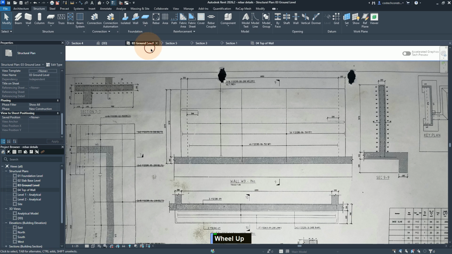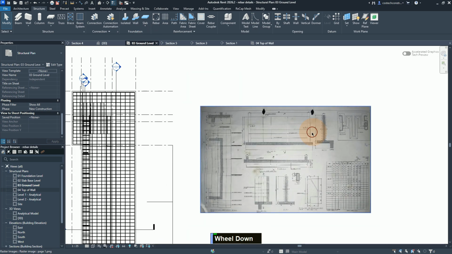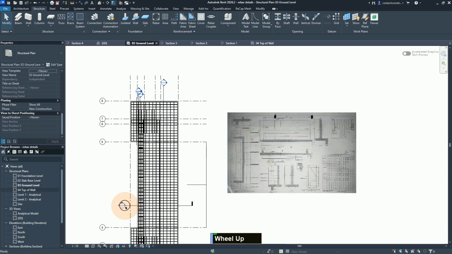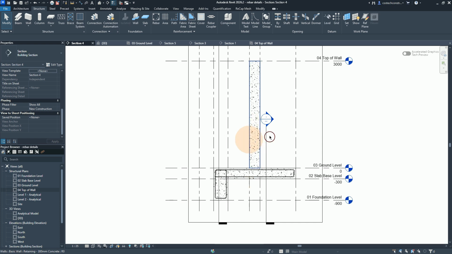We'll look for a section view to work on for this wall 9 now. And for that, we can use this section here. So I'll double click here, this section, and now we can use it to place the rebar for wall 9. I'll go to the rebar command here.